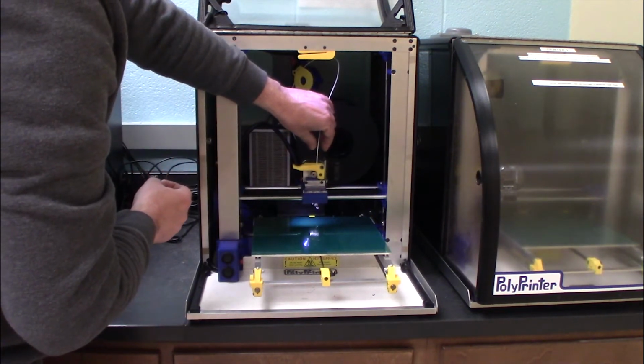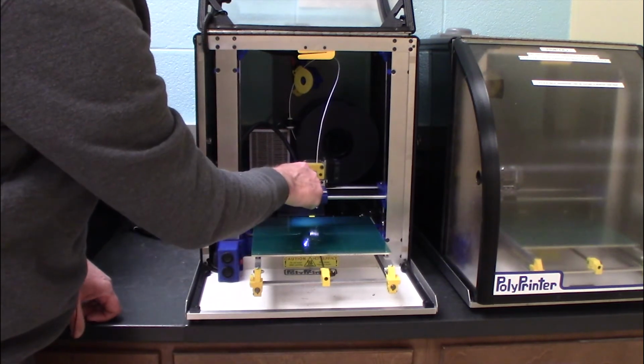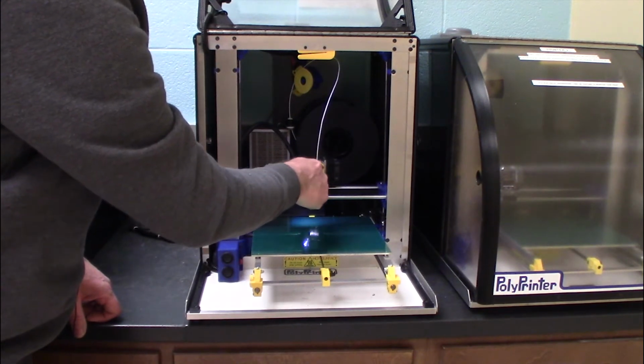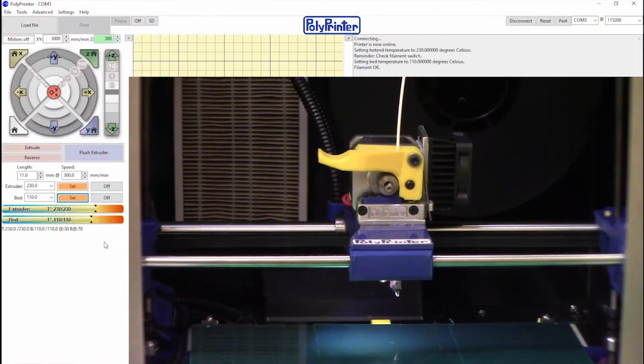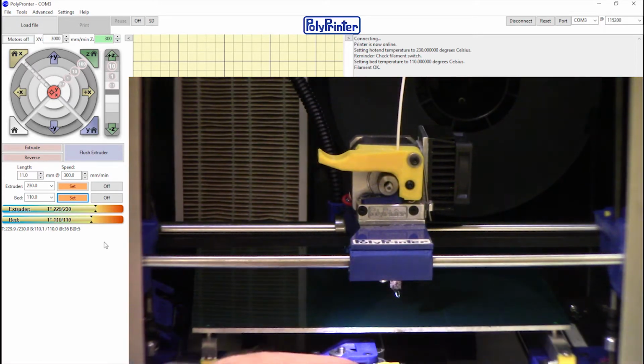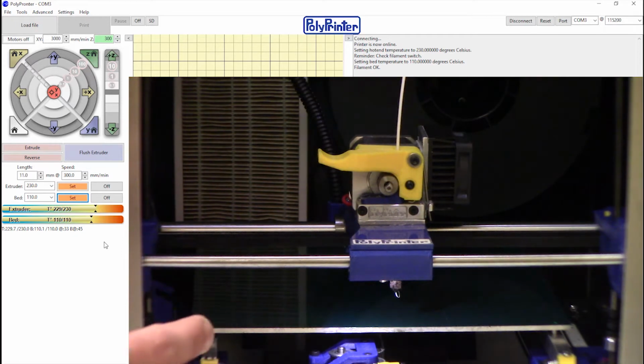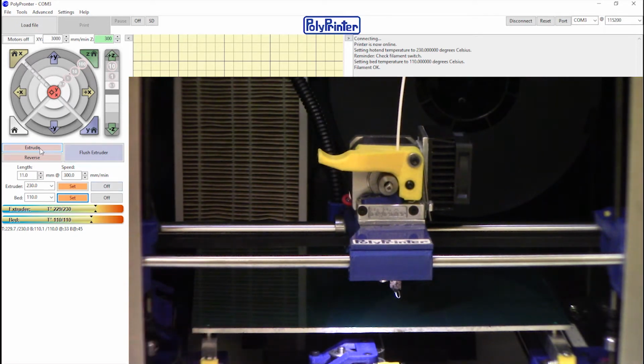So you'll see that the filament is fed by this motor right here. And whenever we extrude it, we're going to see that spin. Go ahead and push the print bed to the very back. This will prevent debris from falling on it as we clean the print head. And now that our nozzle is up to temperature, we are going to extrude, click extrude here.